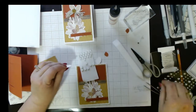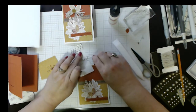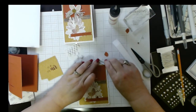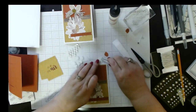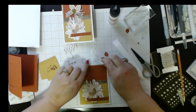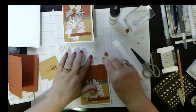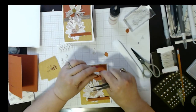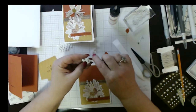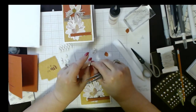And I want the larger profile dots for these. I think I'll use the large dot. A large and a small dot on there. I bet I could have 50 pair of scissors and 5 minutes into a project, I won't be able to find one.